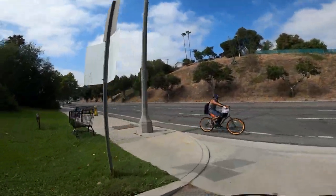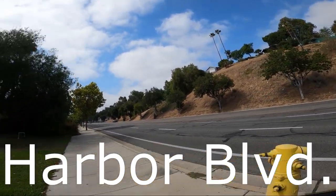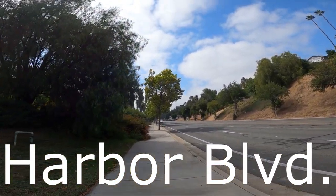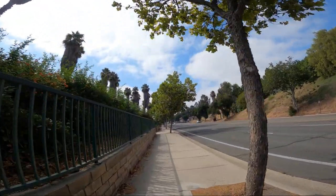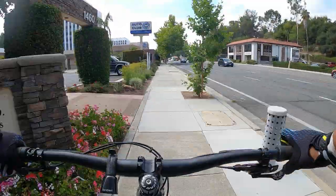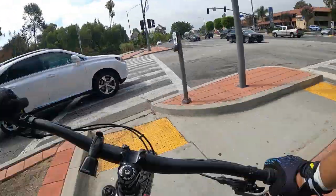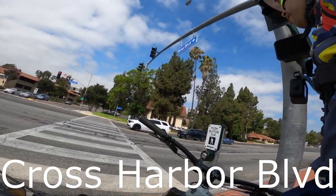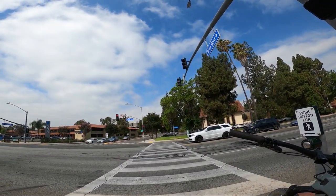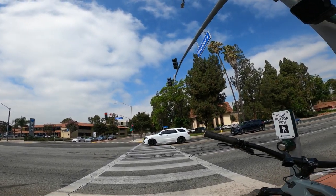So right here, there's two ways back. You could cross the street over there and take that all the way back, or just take this crosswalk all the way back. So I'll be showing you the crosswalk. So back there you could have turned and crossed the street, but this way led to these lights, which is the little safer way.